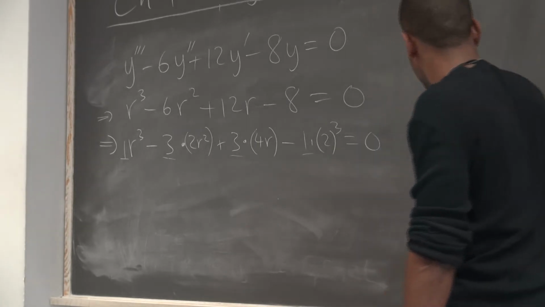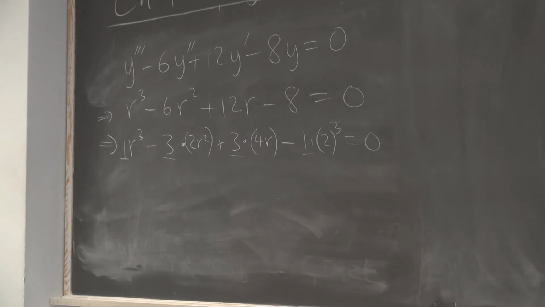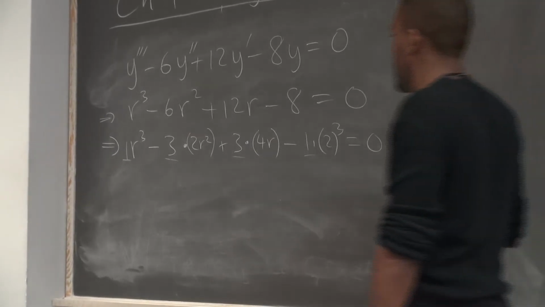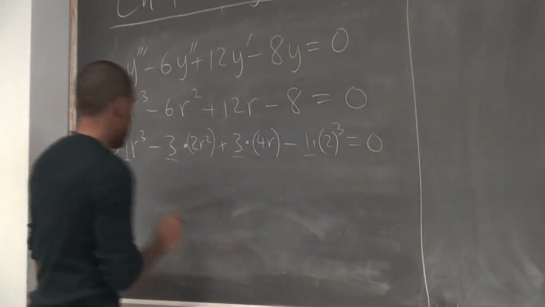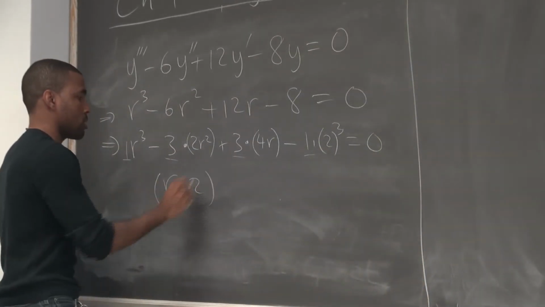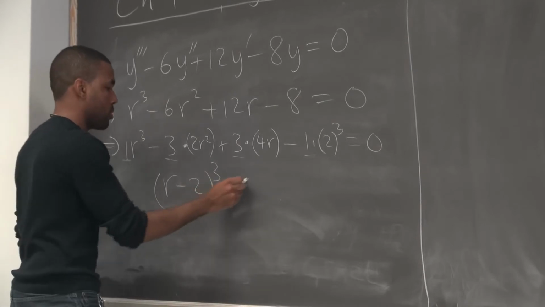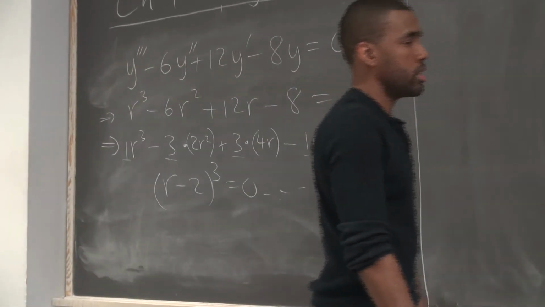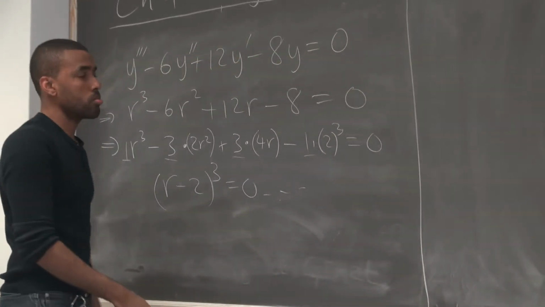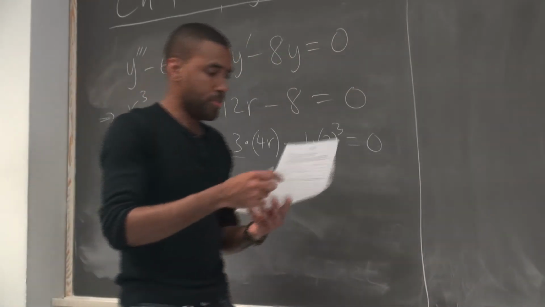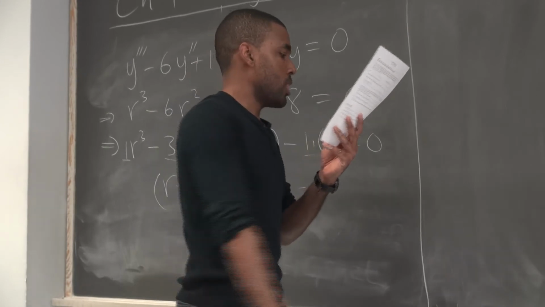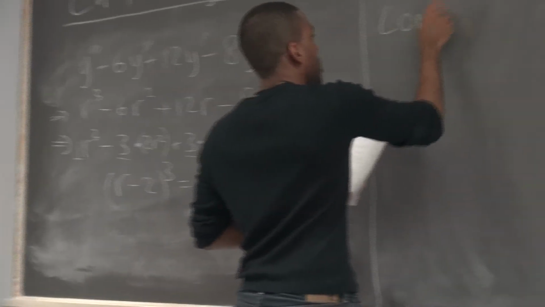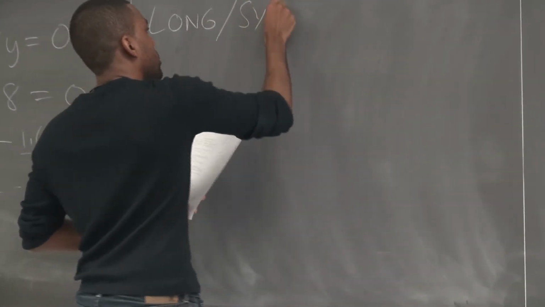Alright, so as with anything, there are a bunch of methods that you know, but you try to get the easiest ones out of the way first. And basically this was r minus 2. Try to get the easiest ones out of the way first, and then you keep working your way down. Another situation you might end up in is one where you have to do long or synthetic division.